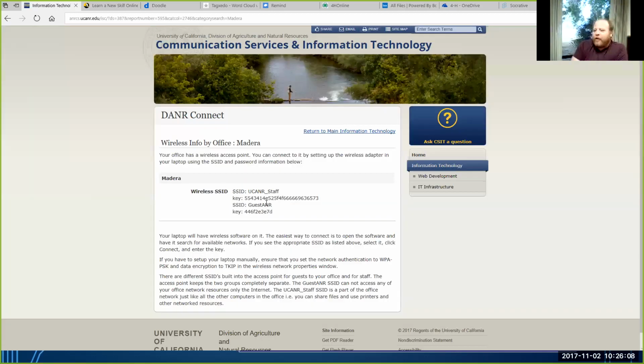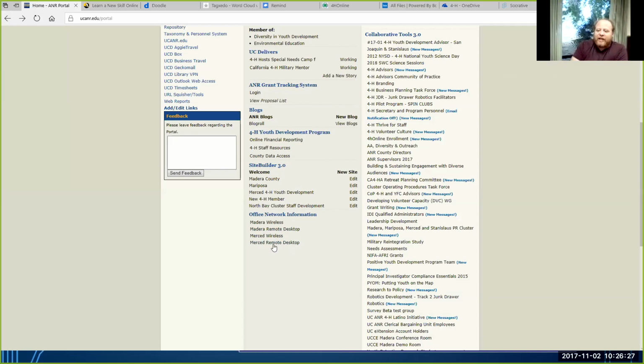So I clicked on Madera Wireless and it tells me they're using the exact same guest and staff passwords as many other offices. So that's where you'll find that information for your office. You won't have it for the A&R building unless you're in the A&R building. The other piece here is you can actually connect via remote desktop to your office. I rarely use this because I just keep my computer with me, and I'm all cloud-based now, so there's really not a reason to do remote desktops anymore unless you're wanting to print stuff and leave it there for somebody, or you have files in a file server at your computer at your office.